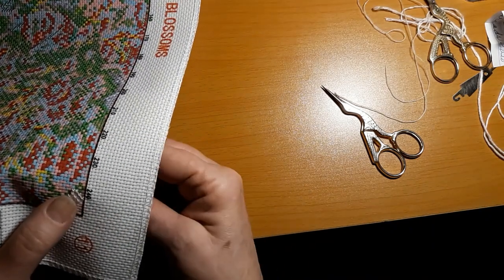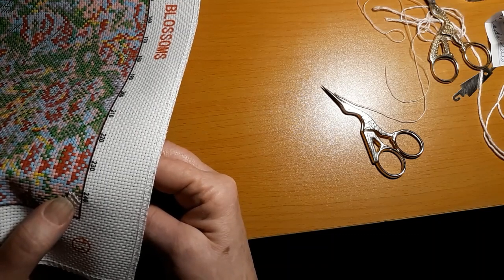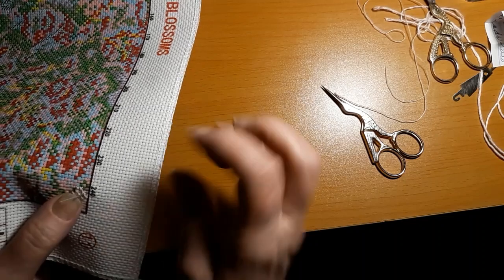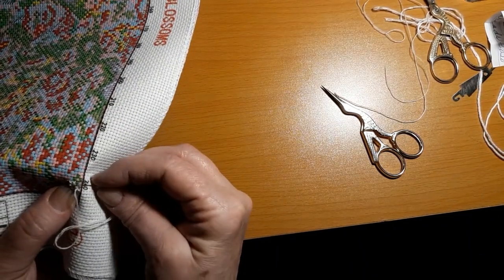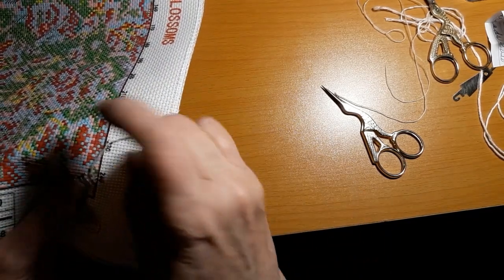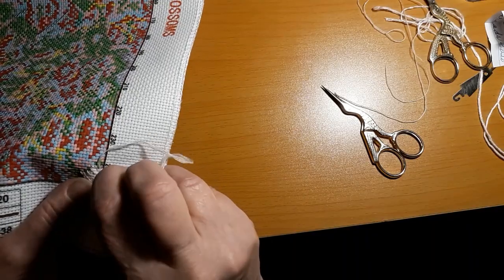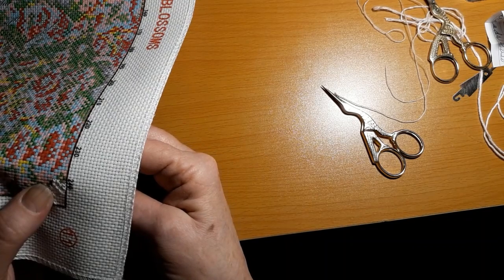I'm trying to see that color. I started with the wrong color, man. I'm telling you. It's kind of light. Should have started with that red. But they all got to get done, so you might as well just start with one or another of them.